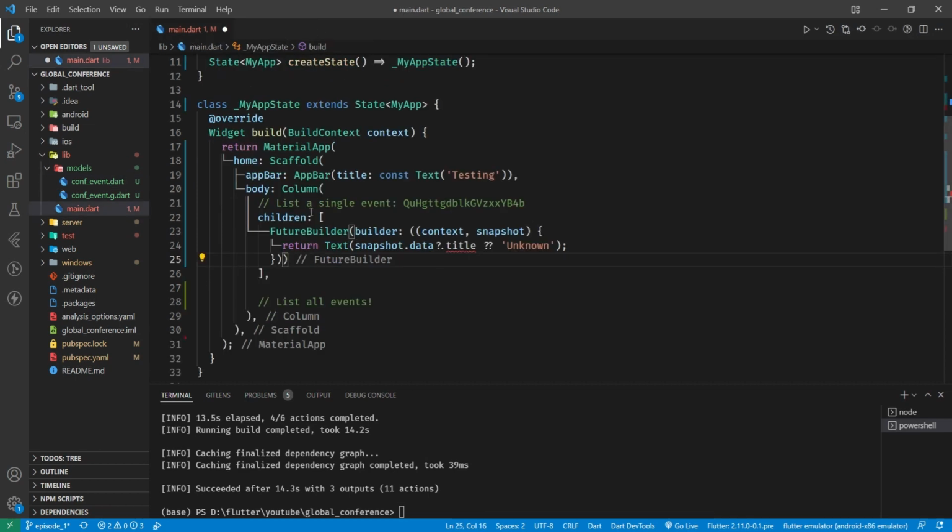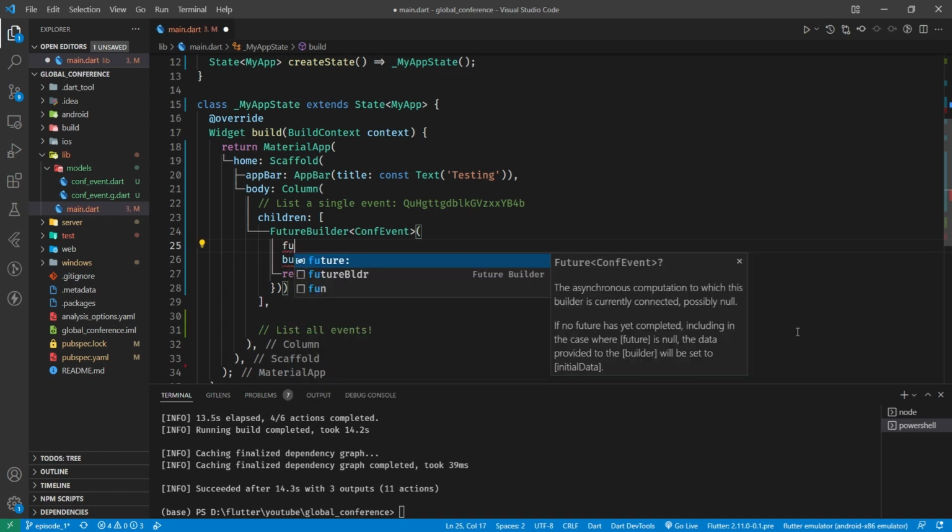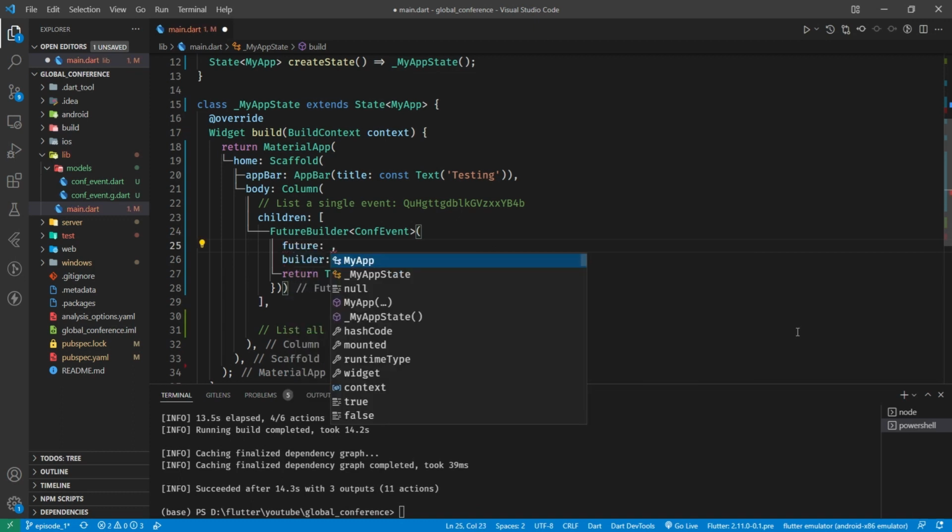So now in our main.dart, we can say with our future builder that what we're expecting to get back is a conf event. And now we have that title. Now it knows what that title is. Okay, so where are we going to get this from? Well, we need to specify where the future is going to come from.